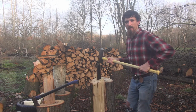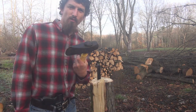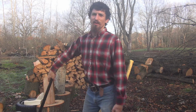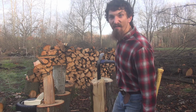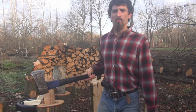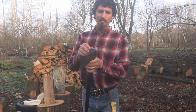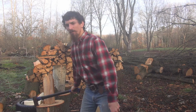I can use that just like the sledgehammer with a maul. With the axe, you better never, ever let me catch you taking your axe and hitting something like that with it. Ever. Please don't. That's how you destroy your axe. You'll make the axe head come loose and fall off. These aren't meant for that kind of impact, and you'll stretch the axe head open. It'll come off the handle.